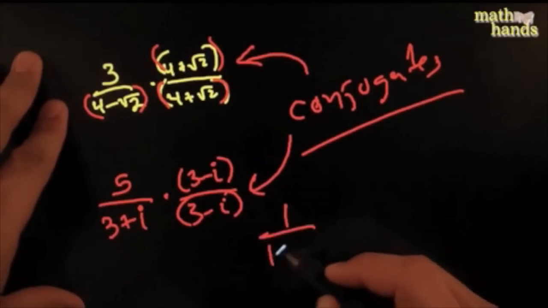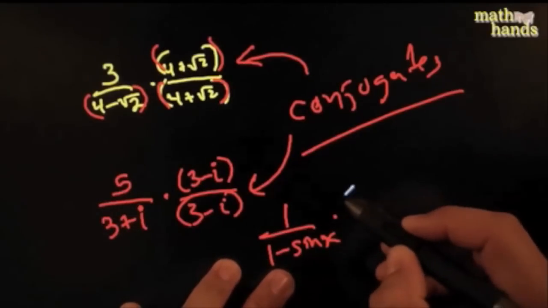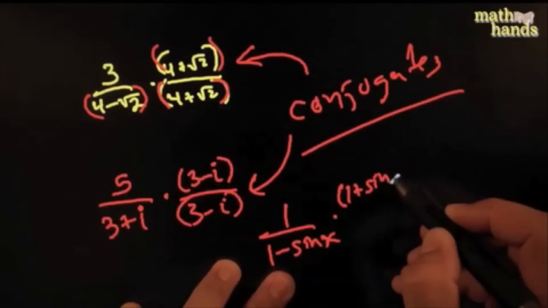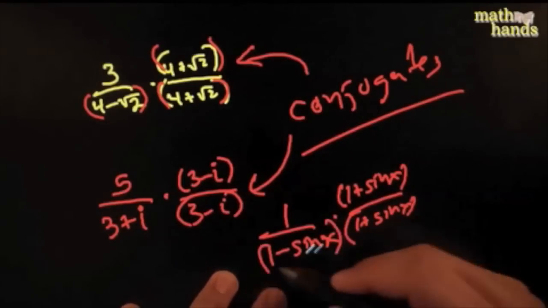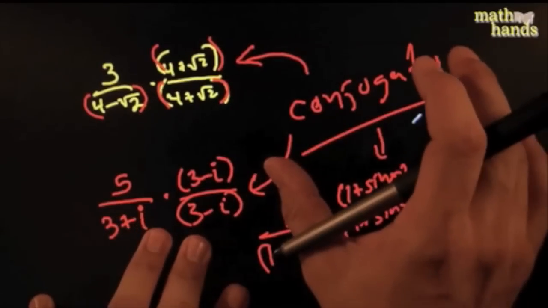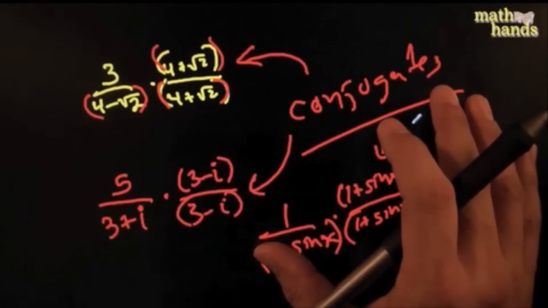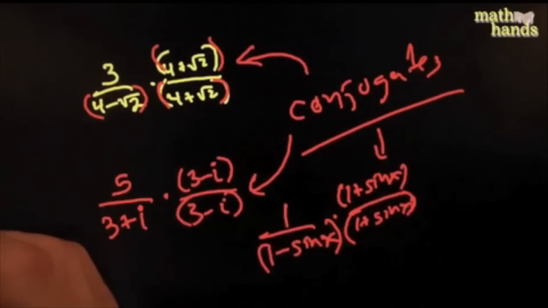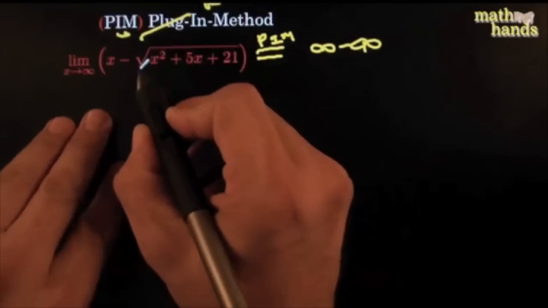And you probably did it in trig too. Suppose you had something like 1 over 1 minus sine x, and you had to simplify that for some reason. You'd multiply it by 1 plus sine x over 1 plus sine x, and nice things would happen. On the bottom, you'd get a famous identity, etc. The idea of conjugates is super famous. It's pervasive everywhere. So it's a good tool to have available at your disposal anytime you want it. That's what we're going to try on this one.